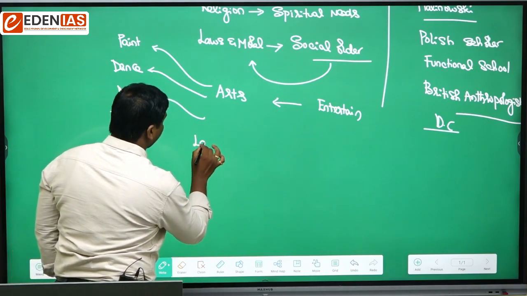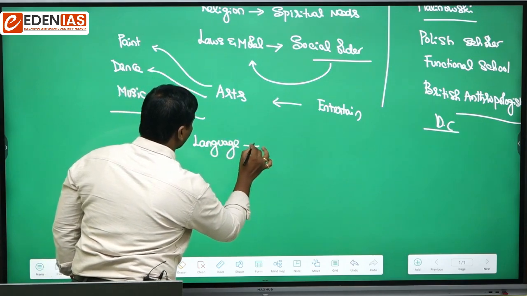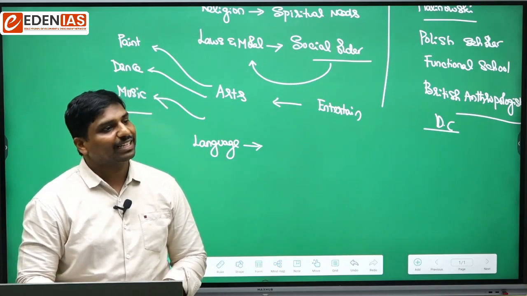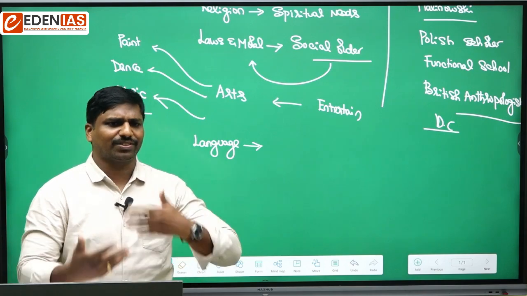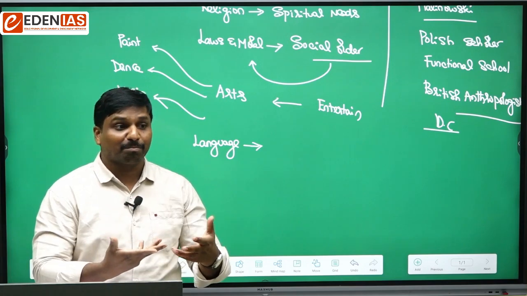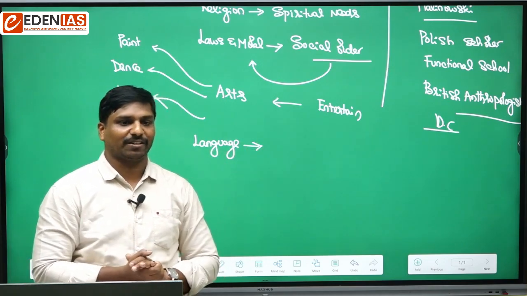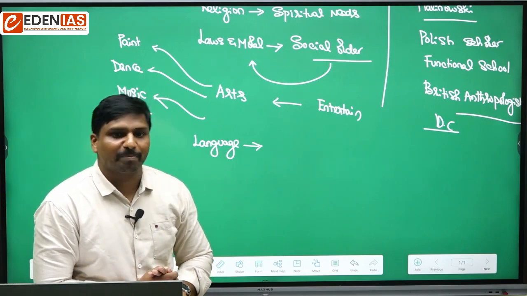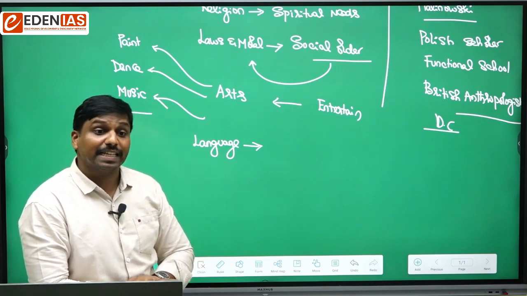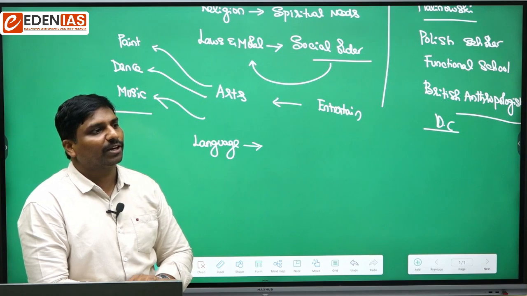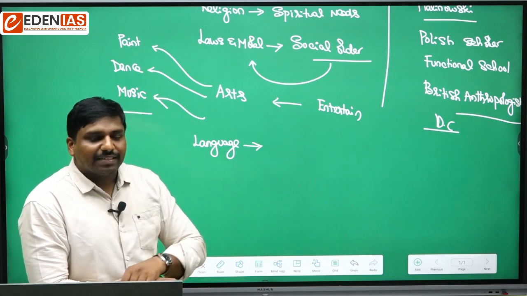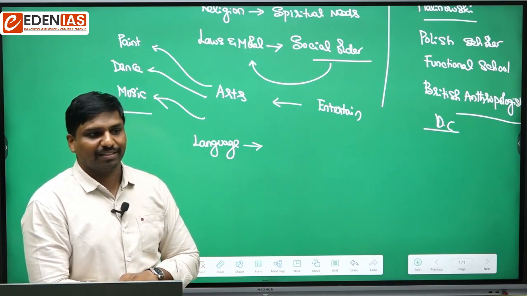For example, take up language. Do dogs have a language? Can you decode it? Do others, for example birds, have any particular language? Simply they can make noises, but we can't say that it is a particular language. But the language which is being used by humans has some value, some meaning. If we are using any word, for example, culture, it has some meaning. In such a manner, culture is unique to humans in one way we can say.